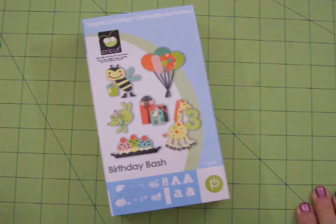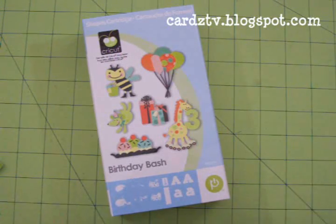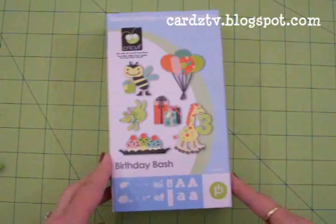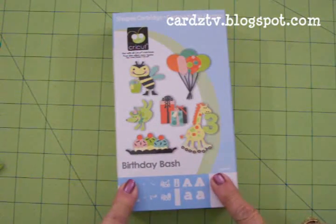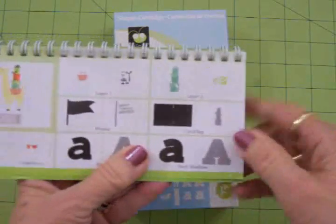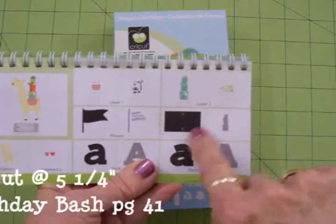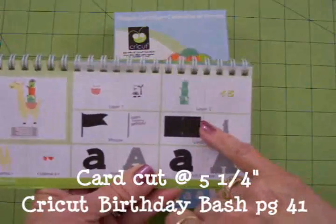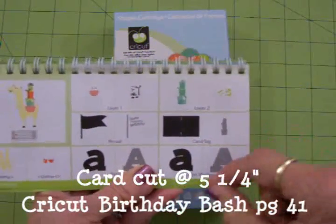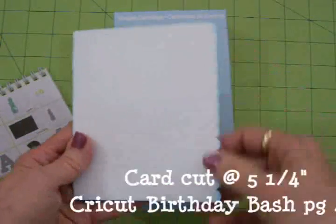You're watching Cards TV. My birthday card stash is getting kind of low and I've got some birthdays coming up. So I got out the Birthday Bash cartridge and decided to make a card with a scalloped edge, and I found one on page 41. So I cut this one out right here and I cut it at 5 1/4 inches, which gave me a card with a nice little scalloped edge.